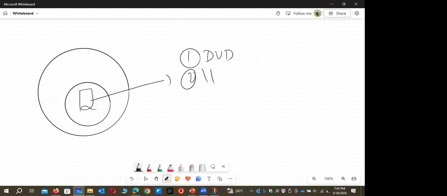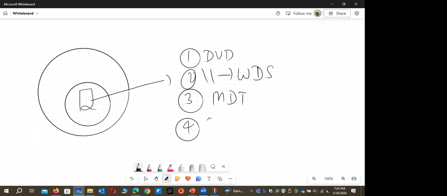Through a network, you can do it. In network, you have an option WDS, and another option you have MDT. Another option you have SCCM. Another option you have SCCM integrated with MDT. To deploy an operating system on an on-premises laptop, desktop, VM, you have all these 5 options.